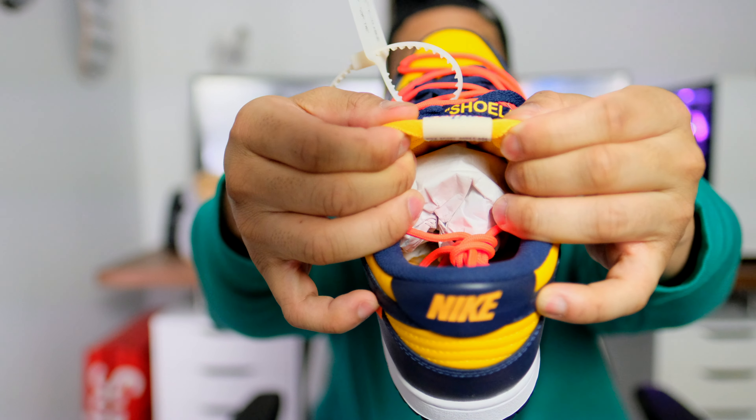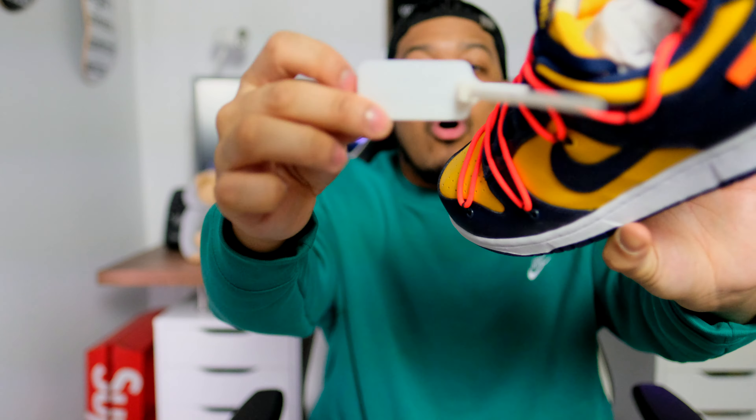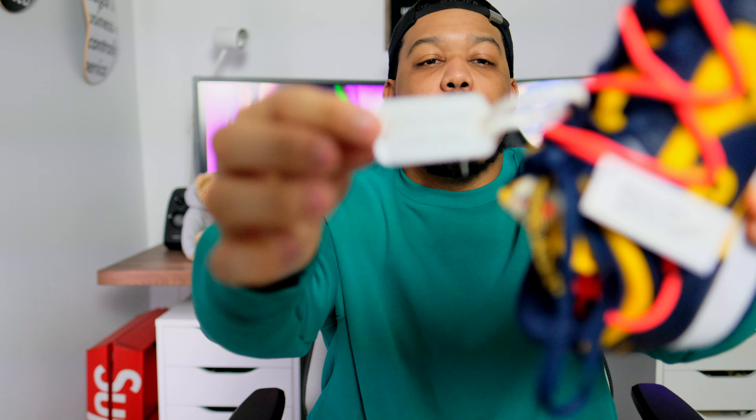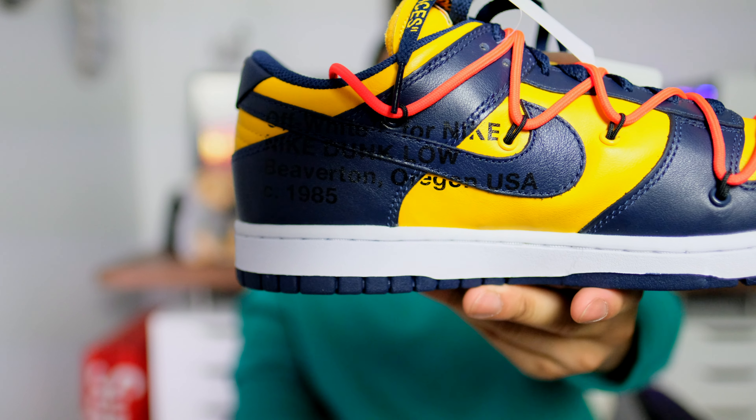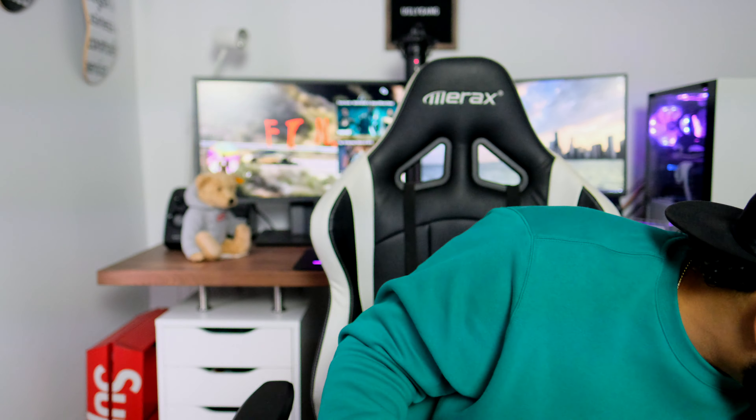This shoe is fire — if I had to keep any of them, this is the one I'm keeping. I really like the way that yellow sits on the shoe, and the quality of the leather shows off more than the other two. They did a really nice job picking the colors. We have the same distressed tongue — the only difference is this tongue is yellow — the same all-yellow insole, and the same clear dirty-white zip tie. On the medial side we have that same Off-White text, just like all other Off-White shoes.